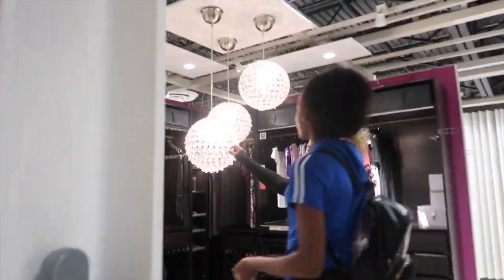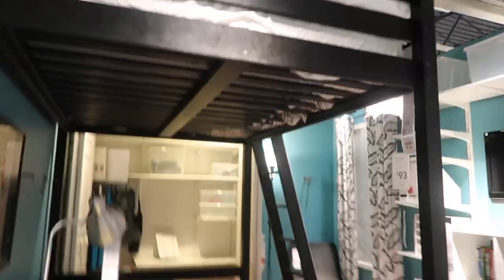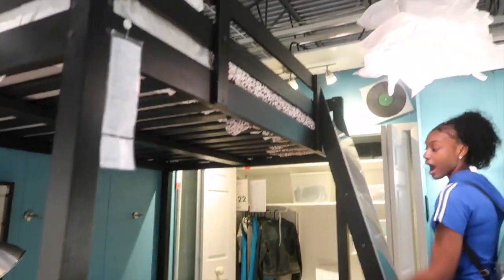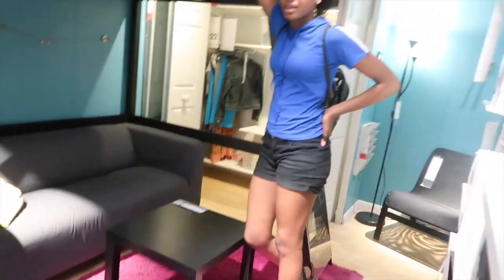Oh, this is cute. Look, the mom don't want to let her go. That is cute. Okay, what do you think? What is it? I like this. What do you think about this? Bigger bed too. Dang. That's a loft, and I like this because I can just put it. That could be a pull-out bed. Yeah, and then we could put a pull-out bed here. That would be so cool.